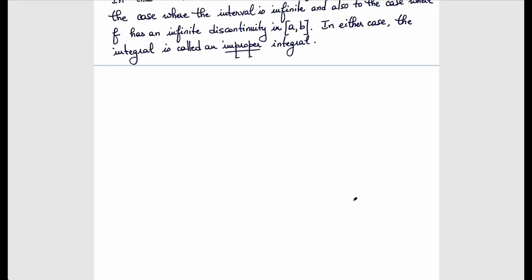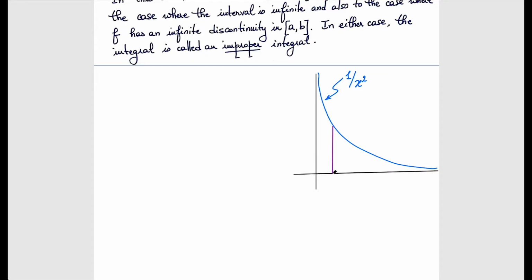So let's say this is the xy plane, and let's consider the function 1 over x squared, so something like this, for x bigger than 0. Certainly this function is symmetric with respect to the y-axis, so it has another piece on this side, but let's consider only the piece for x positive, and let's consider the area or the region that lies under the curve of 1 over x squared and above the x-axis and to the right of the line x equals 1. So technically I'm talking about this region that you see here that's shaded in orange.